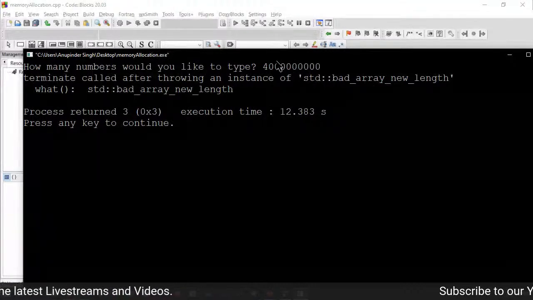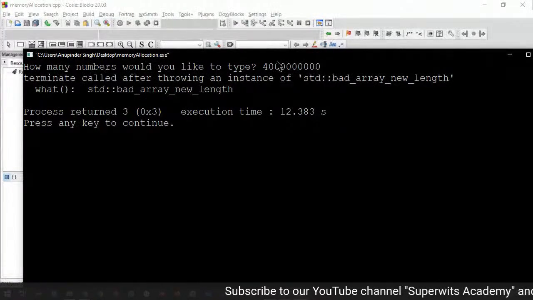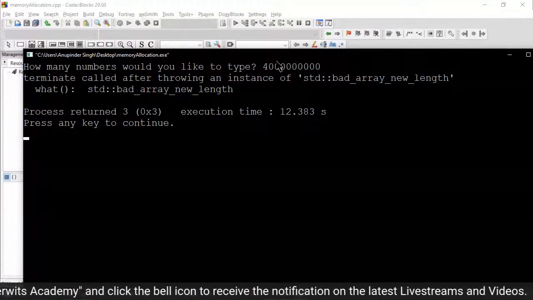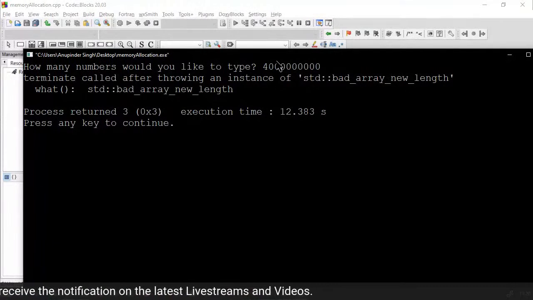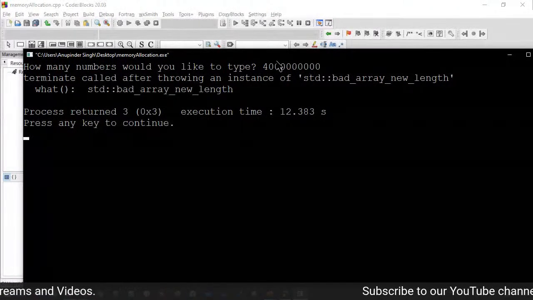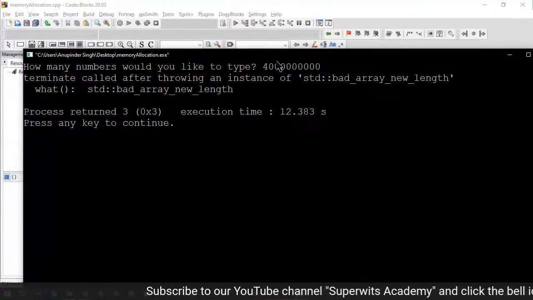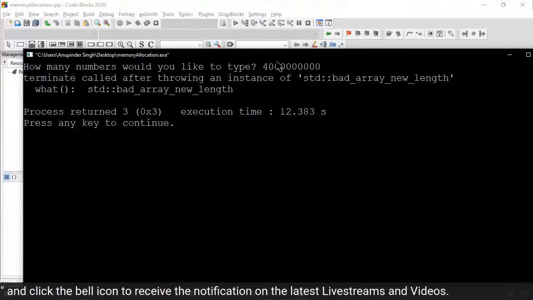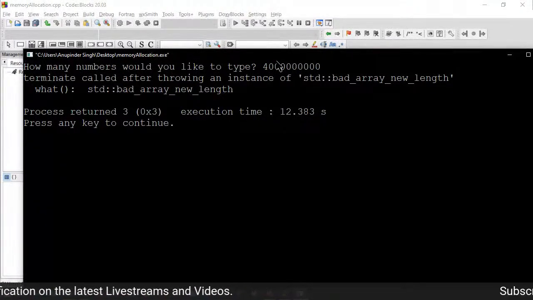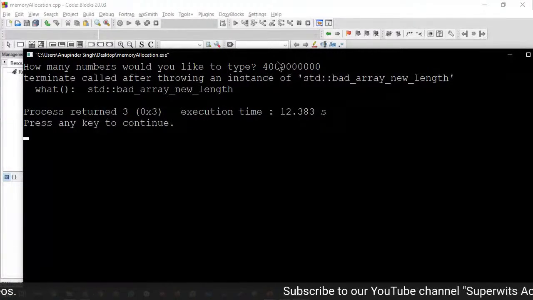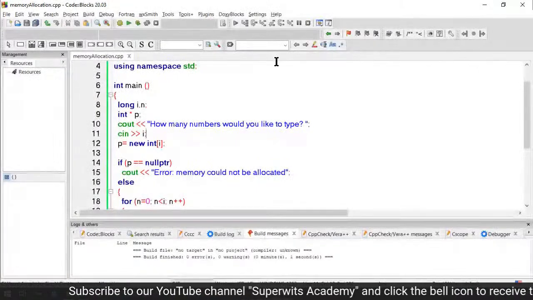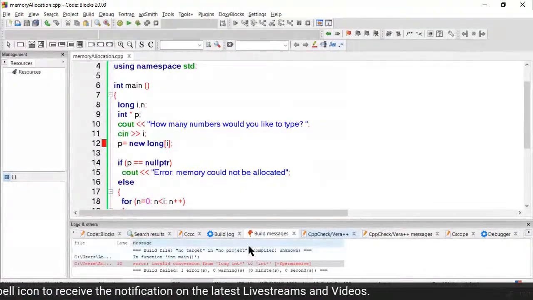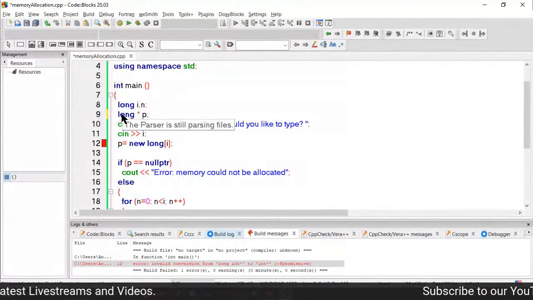So this is what we get in terms of the maximum memory allocation that can be done for the integer. If you multiply this number, I'm not sure how many zeros I have entered, somewhere around 4 and 9 zeros, by 4 bytes, because an integer is basically 4 bytes, so 4 into this number is the total memory we are going to allocate during runtime, which could not happen, right? So maybe if I change this number to long, hopefully it should work again. So long is not available because the type is not matching with the pointer.